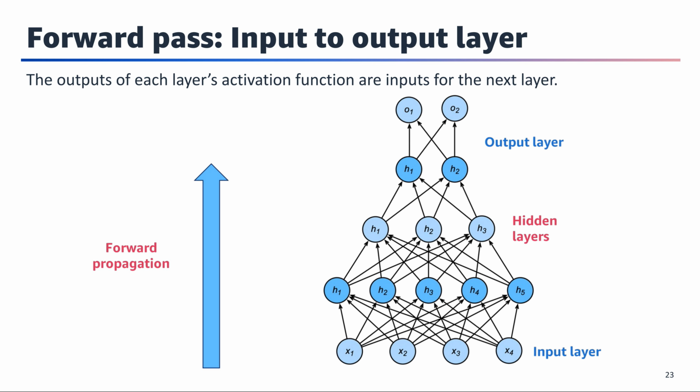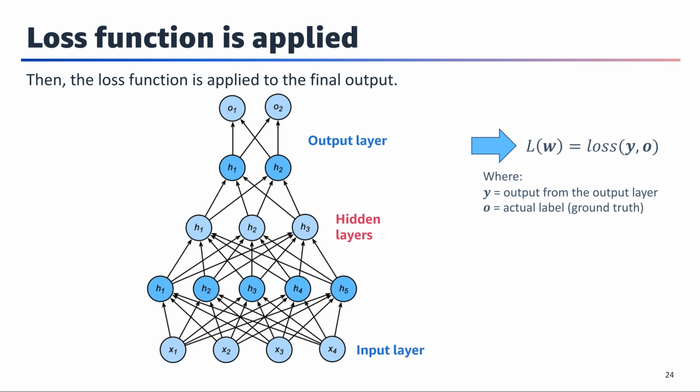The forward pass is called forward propagation. The data goes forward from the input layer to the output layer of the neural network. The activation functions transform the data that goes forward. Upon completion of a forward pass, the model predictions are evaluated against the true labels by using a loss function. The loss function is then used to compute the gradient with respect to the weights, which are used during backpropagation.